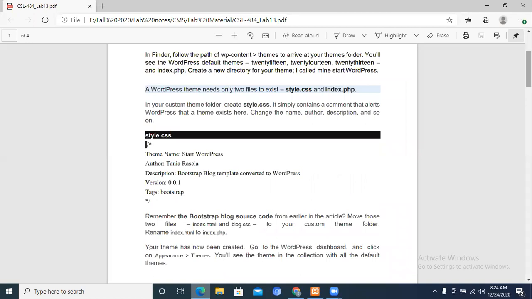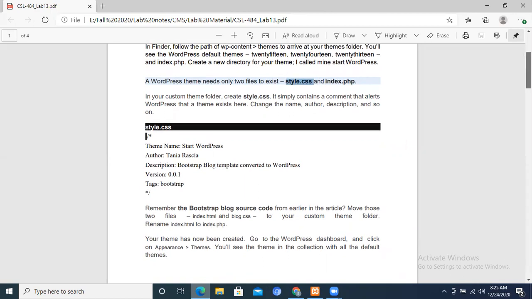First of all, to create a WordPress theme, you need two files to exist in that theme: style.css and index.php. Okay, index.php is basically the home file, and style.css will provide the formatting for our website.